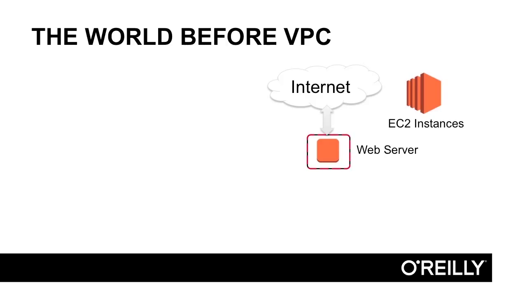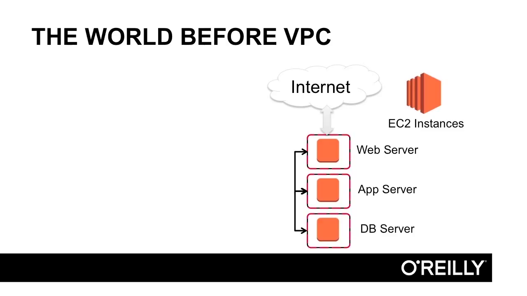Now, we want to make our system a little more complicated, have our web server talk to an application layer. To do that, we'd tie the two together via their IP addresses. Each had a private IP address, and each had a public IP address. But again, the security is being maintained by the security group surrounding each one of them. And then finally, if this was a traditional web application, it would have a database server. And again, it would have its own security group.